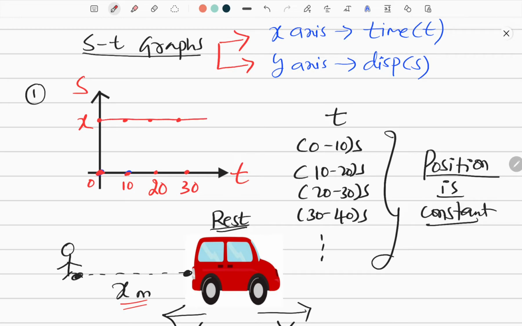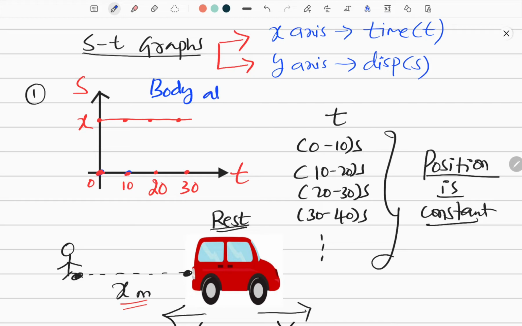All right, you must have studied all these details in pair of linear equations in two variables, how to draw the graph. So if you keep on observing 40 seconds, 50 seconds, 60 seconds, still the body is at rest, no? So this is the graph for what? This is the graph for the body at rest.